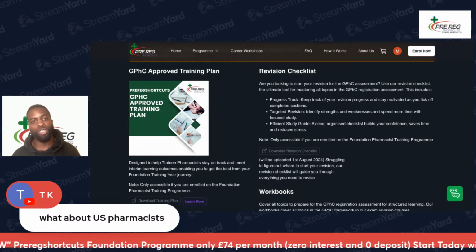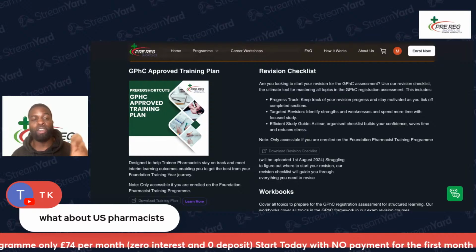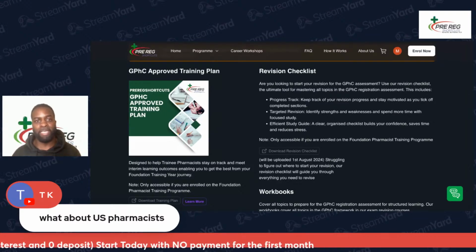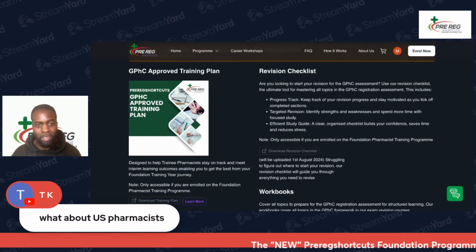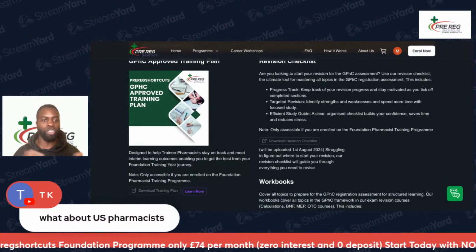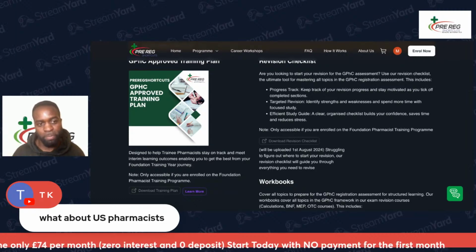As part of an induction training program, everything we do is in line with the GPhC framework and the learning outcomes. So we don't only give you information to prepare for the exam. We also have to make sure that in the pharmacy, you're doing all the practical things and all the assessments and ticking off all the competencies, and we're going to support you with your progress reviews. That's the reason why I say we're not just an exam revision course anymore. We are a foundation training program.